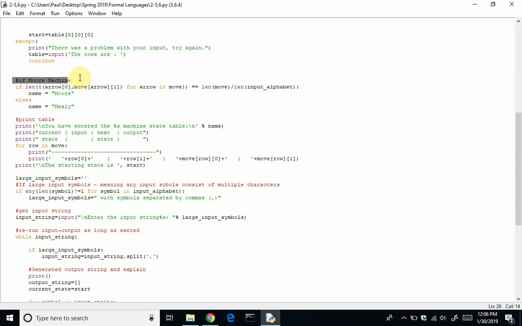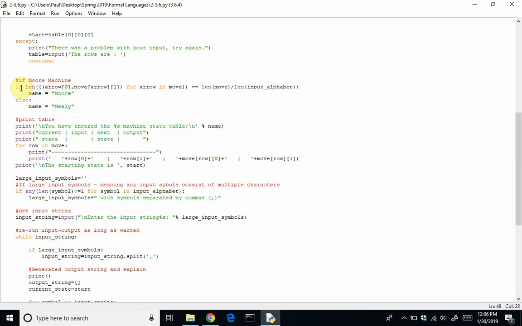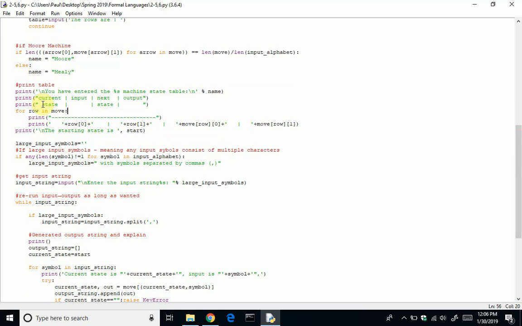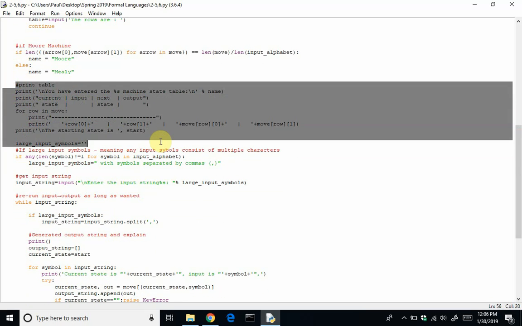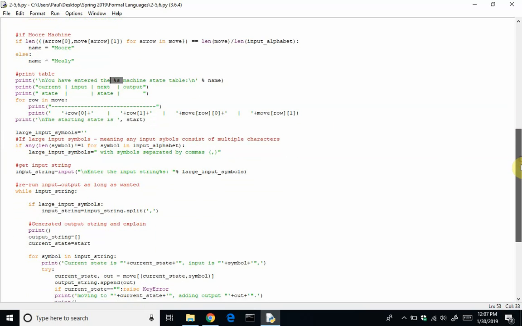I did these both in one. I didn't do it separately for Mealy machines because they're similar. I do, however, check right here whether it is a Moore or Mealy machine. Then I print the table out and state what type of machine it was.